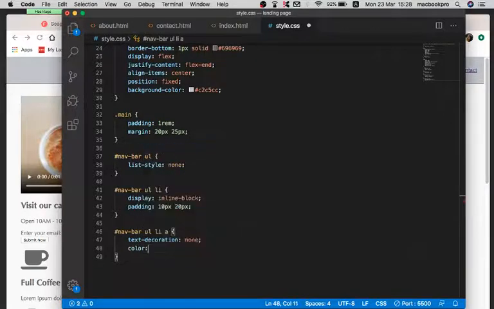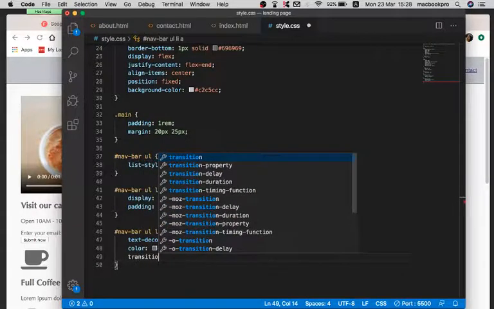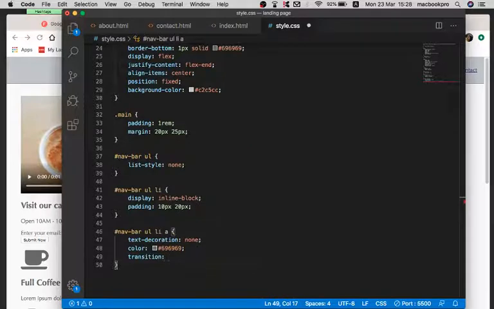And for the color, I would like to use 696969. And then let's give this some transition. I like those smooth transitions in our menu.